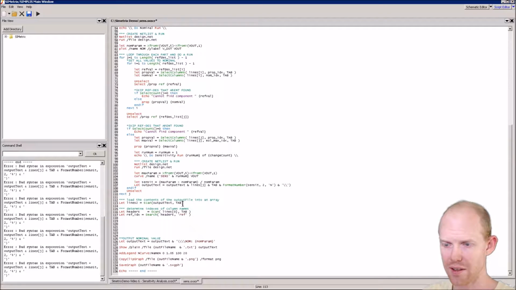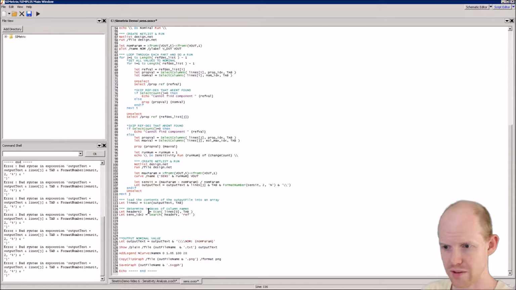So this is going to get us the lines from the output text that we've been saving as we go along. And from that we can get the headers just like we did before from line 0. And the index that we want to get from this is the sensitivity index here. And we'll give these a new name so they don't override the old variables.